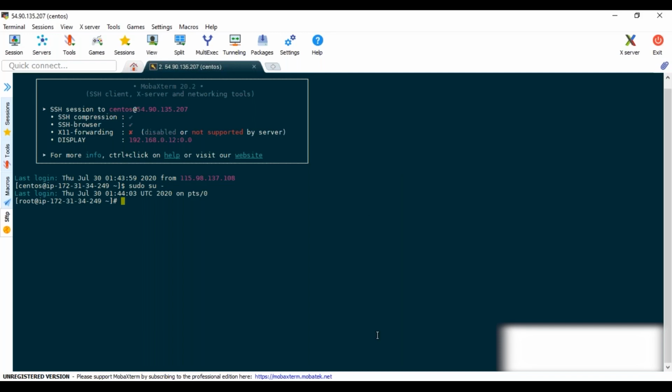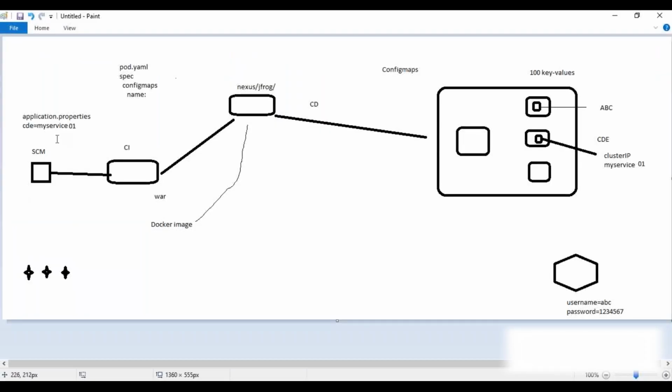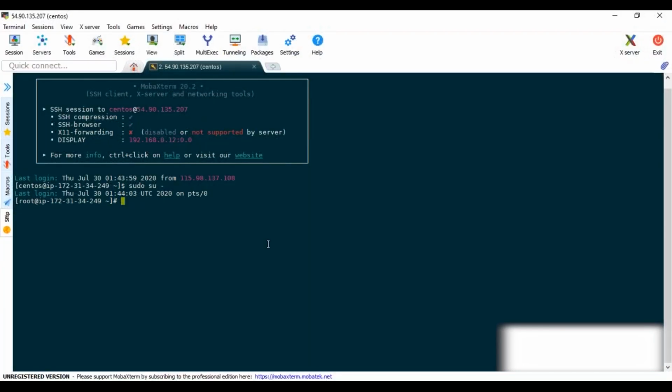See, as I said, microservices contain their application.properties file in each microservice repository, and Kubernetes administrators will have this application.properties file anywhere wherever we want to execute the kubectl command.